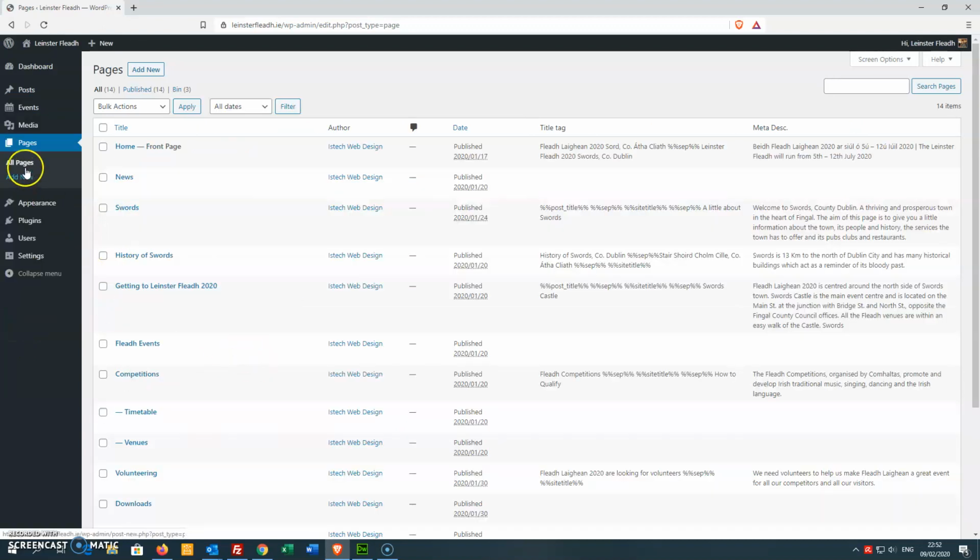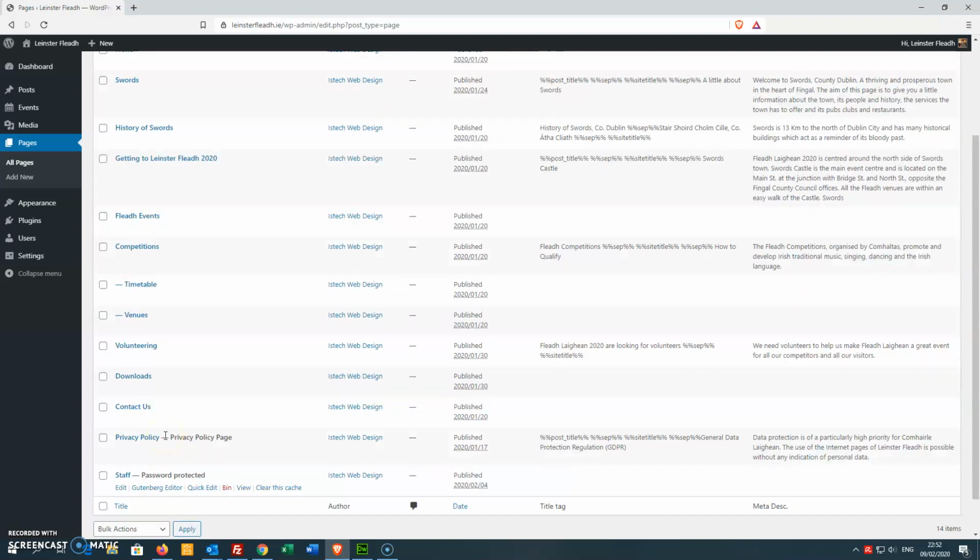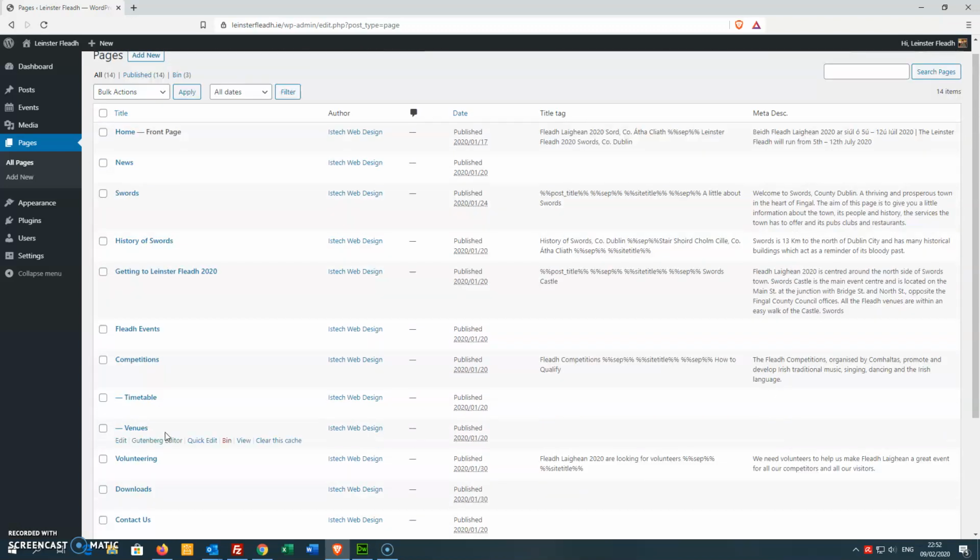So if we look at pages, all pages, we can see we have all the various pages. Now there's a couple of things we need to note here. The news page is simply a placeholder to display blog posts, so there's nothing to edit in the news page.